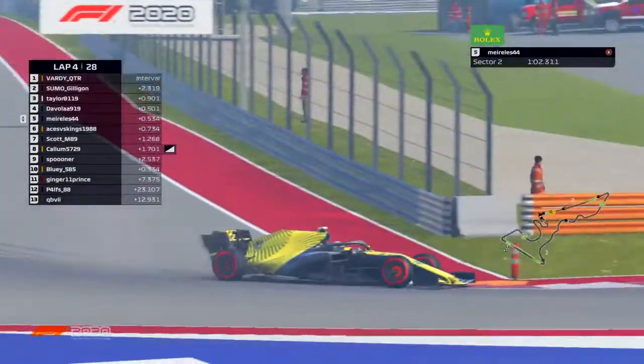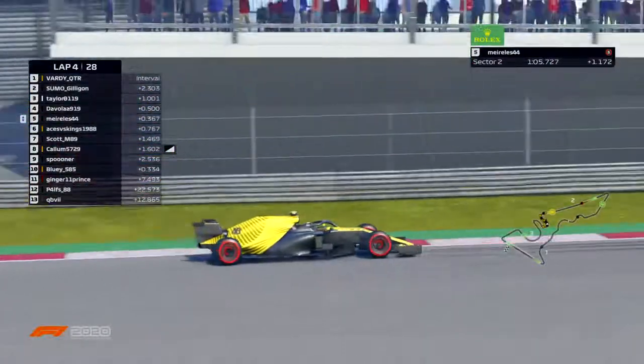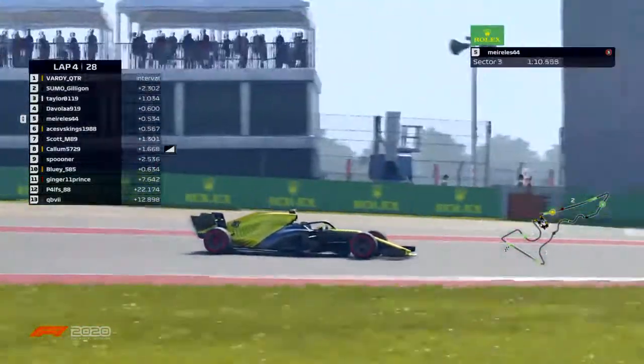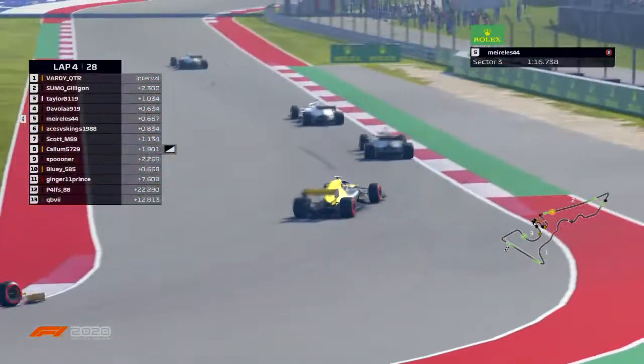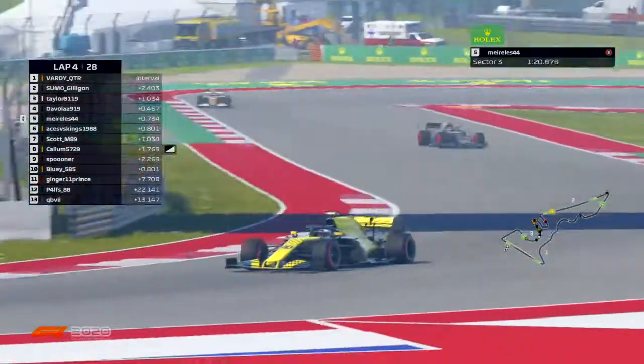So Vardy still continues to lead this race quite comfortably out front, with Gilligan in second place. The gap is 2.3 seconds, and Taylor is running just a second behind. Most of our cars are within a second of each other, just a few cars just over a second gap as well. So a bit of a train of cars between most of the track, I think between most of our midfield from third all the way down.